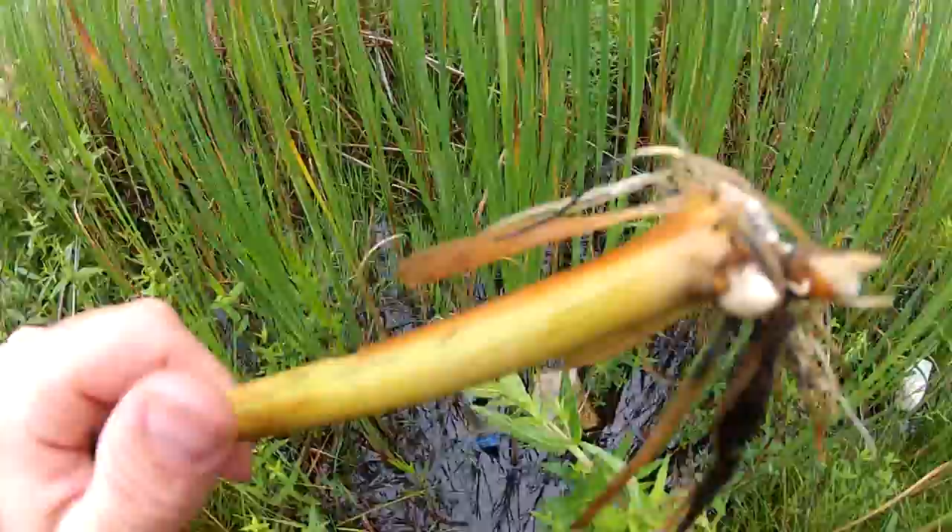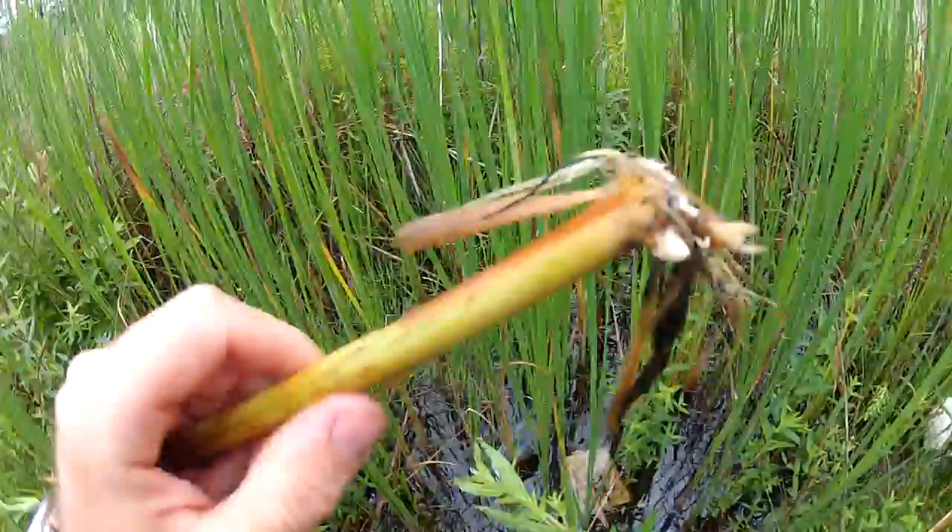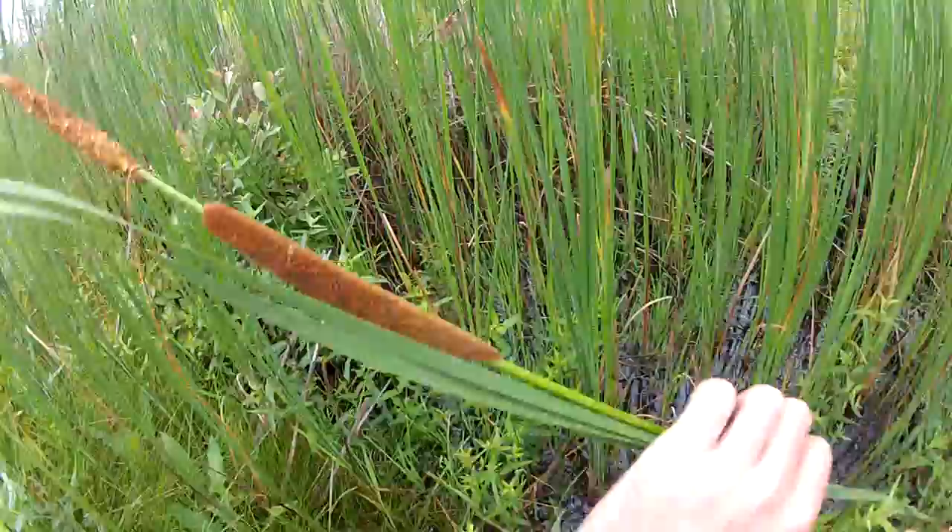You can eat these raw or boil them or steam them — usually raw is ideal. But you want to pick a clean spot, not on the side of the road where there's runoff and contaminants, because plants tend to absorb where they grow. These are one of the most abundant wild edibles around.